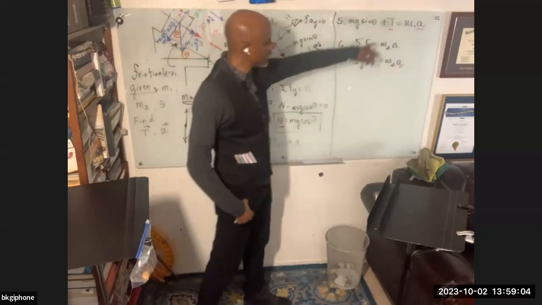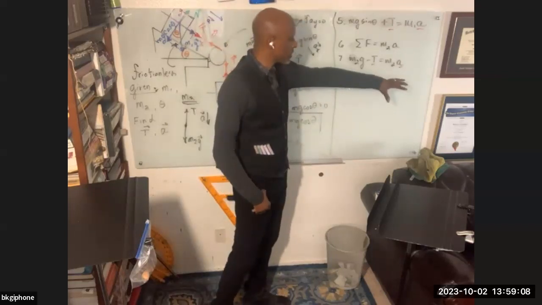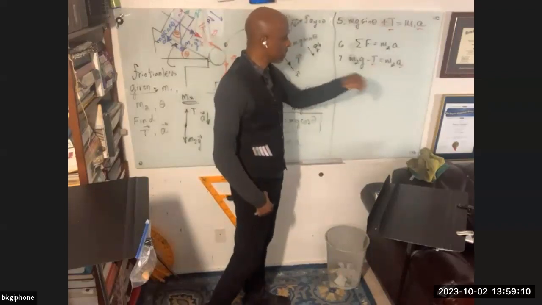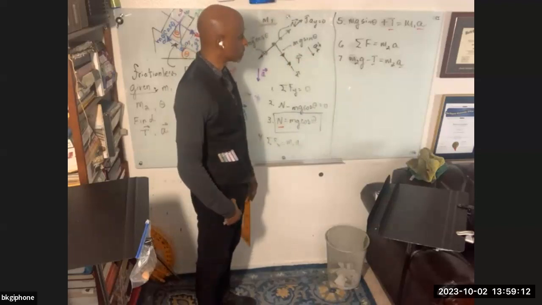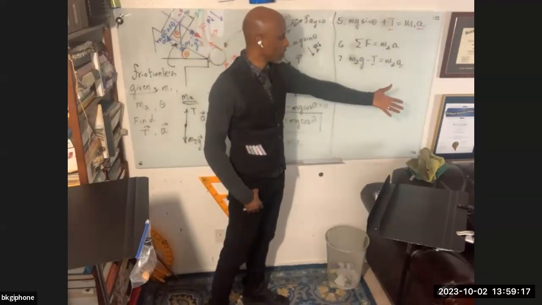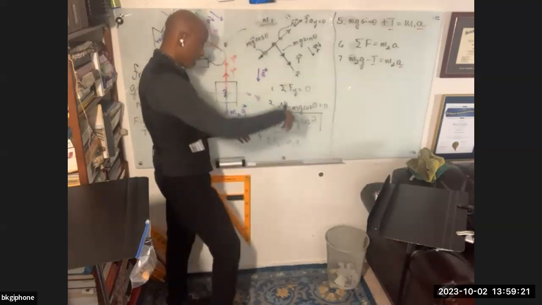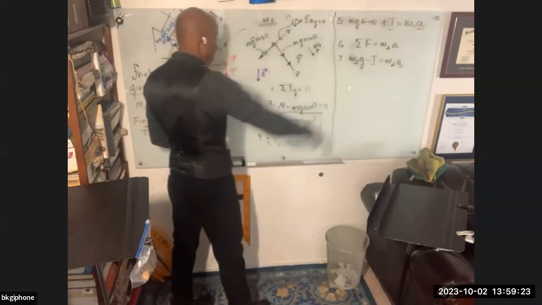I see a positive t here and a minus t here. So as opposed to solving one equation specifically for t or a as a function of the other, here I can just add the two equations. If I add the two equations, it eliminates t, and then I have one unknown, a, and then I can just solve for a. Then I take that a and put it back into either one of these, and I get an analytical solution for t.